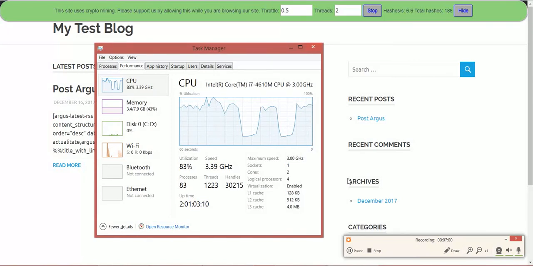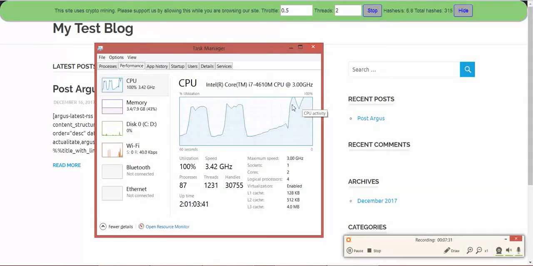So this feature is very nice, because the mining drains a lot of CPU power and battery also from the user. So this feature is very nice for not bothering the user by mining. I just plugged my power back into the laptop.